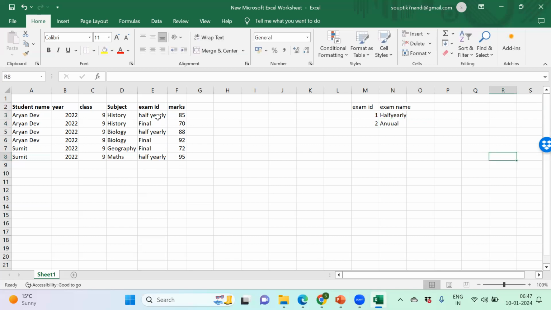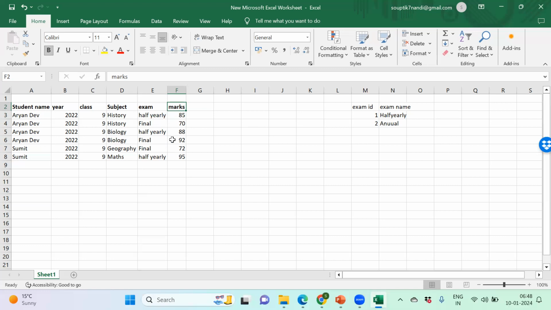Okay, and I can replace one and two over here. This is the ideal way of representing a fact table, but I'm not putting any foreign key. I'm just directly putting the dimensions over here, just for a quick understanding. So the grain of this fact table is marks received by a student in a particular year, in a particular class, in a particular subject, in a particular exam. So I'm just doing a per dimension, whatever the fact information is, that is called grain.